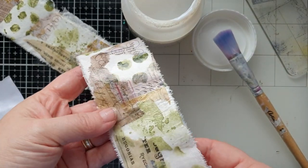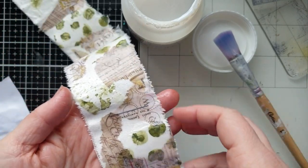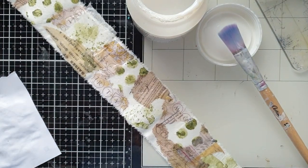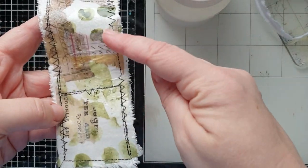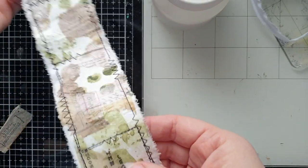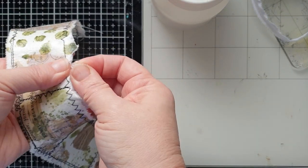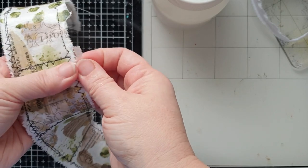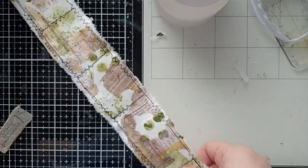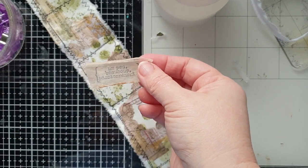So now we have to let this dry, and then I sew the edges with the sewing machine, and I'll be right back. Okay, now I have sewn the edges. It's better now. And if you have anything here, you can rip it off. It's easy to rip. And now we have to add texts if you want.